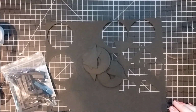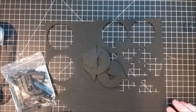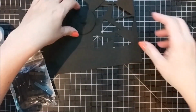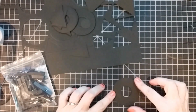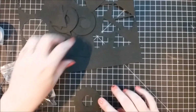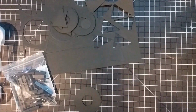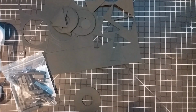Anyhow, what I did this year is I found the design from last year, and I've got a ScanNCut machine. So I basically just designed the cutting files for this. So what it does is it cuts out this round circle. This is a 2.5 inch round circle with a 1 inch circle in the middle. And then we've got, I'm not sure if you can see, let me put some white paper down beneath this black. That might make it easier to see.